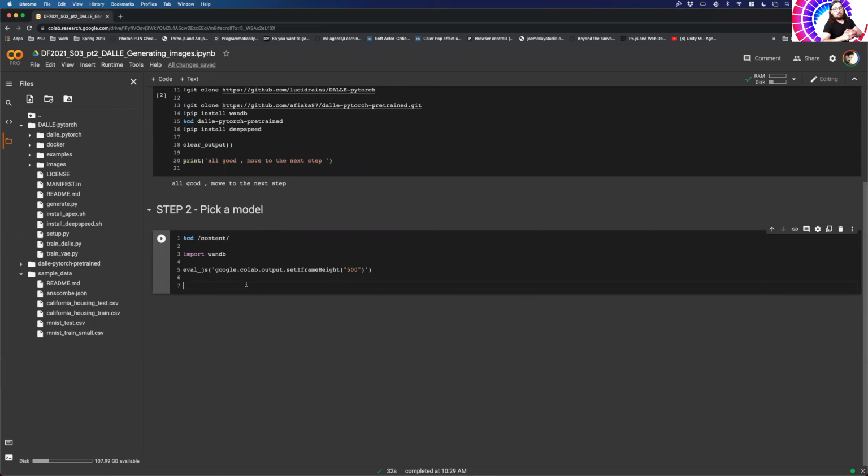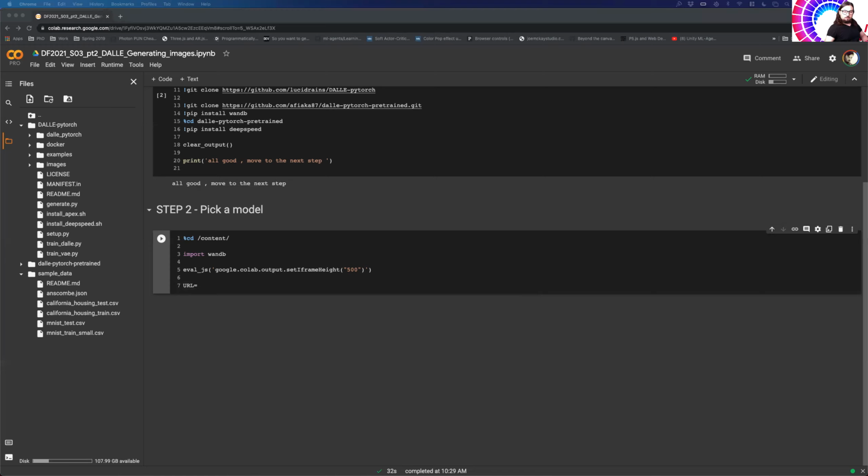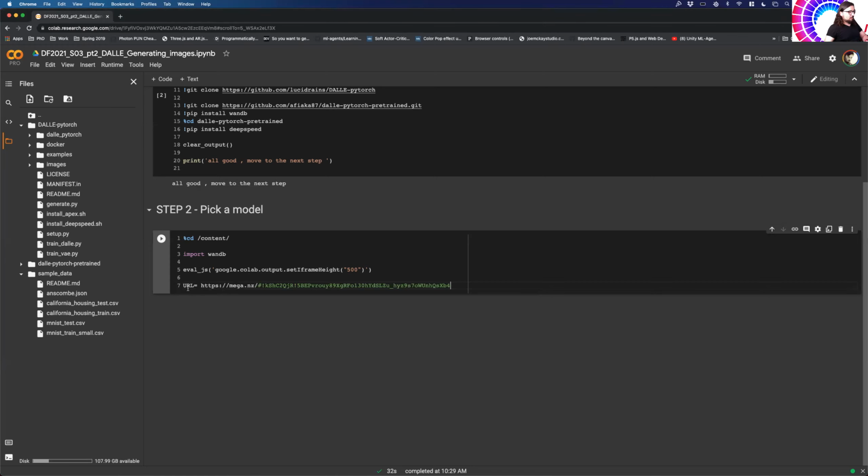Okay, we're gonna have a couple of options here. So we're gonna say, for example, URL. We're gonna put a couple of addresses here. You can always download this model by yourself. These are hosted at Mega. So probably we'll need to do one more thing if we're using a model that is hosted on Mega.